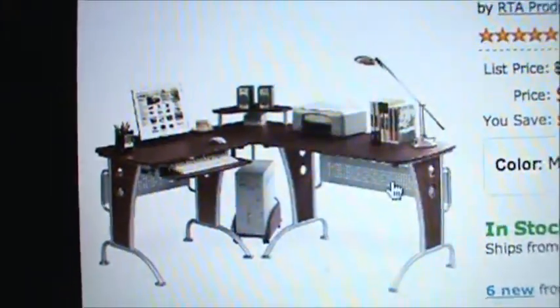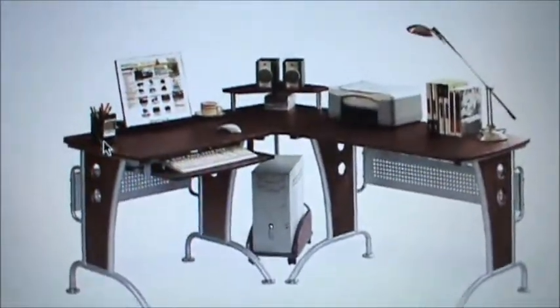Hey guys, we've got today's vlog going on today. I wanted to show you guys the L-shaped desk I was gonna buy. Not at this price though, it's a different price. But I'm gonna get this one. It's really nice, I really like it. It's modern and it's classy looking.